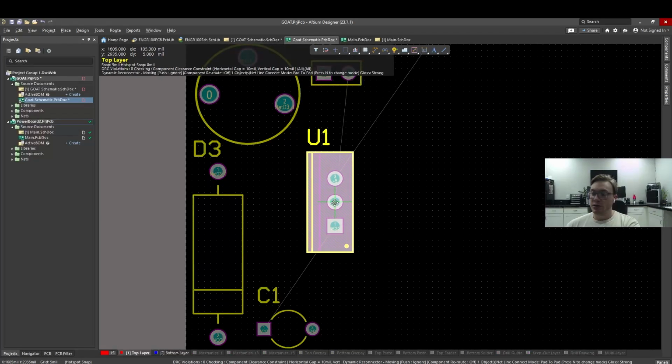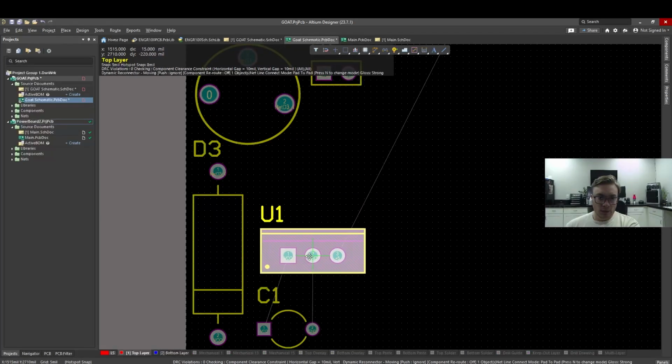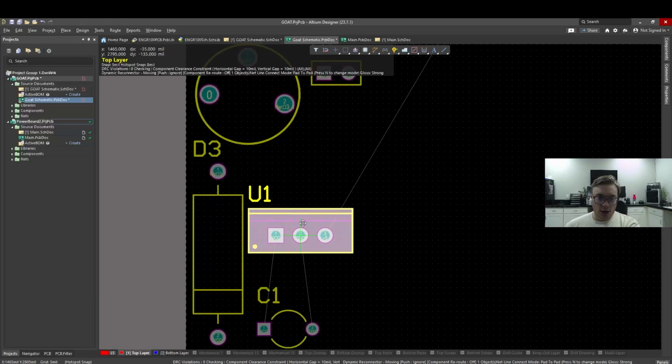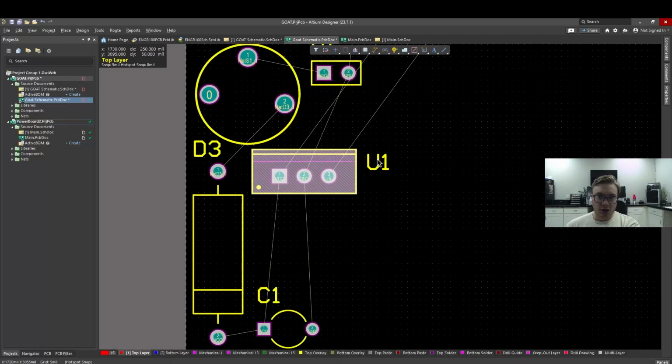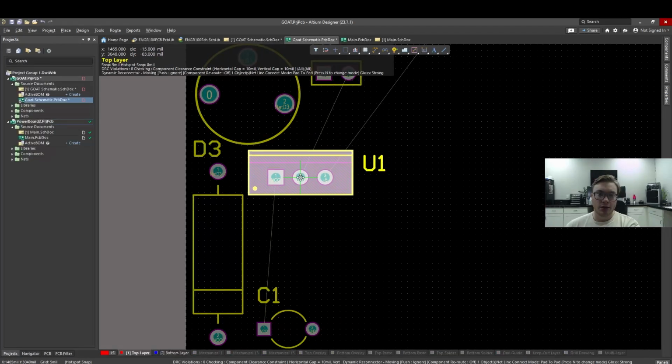I think it would be best to orient this way. And so, actually, you know what we could do is we could move this over here. And you notice that when you move the designator, it still moves with the part, which is really nice.